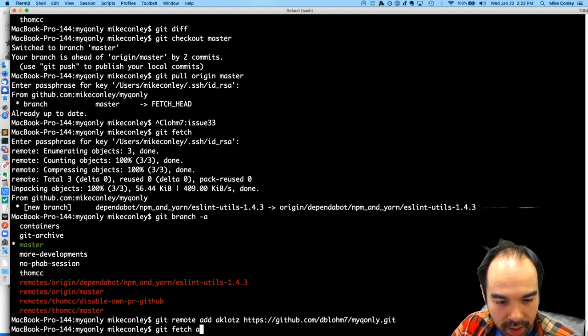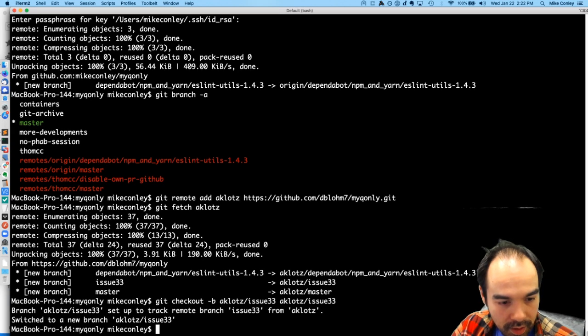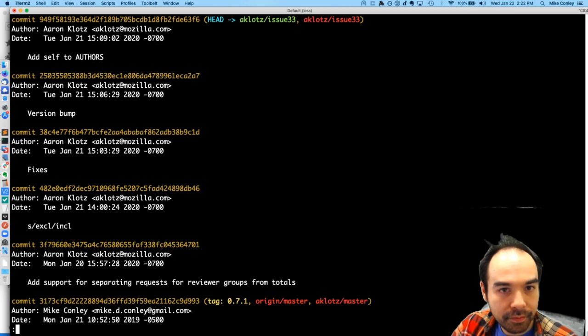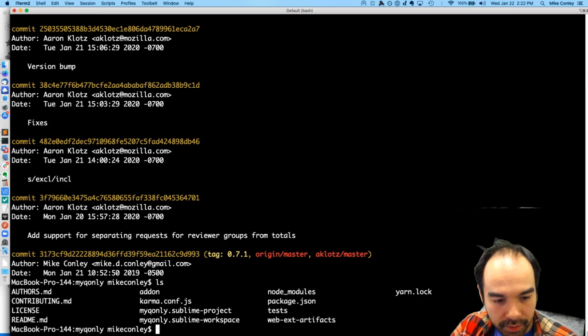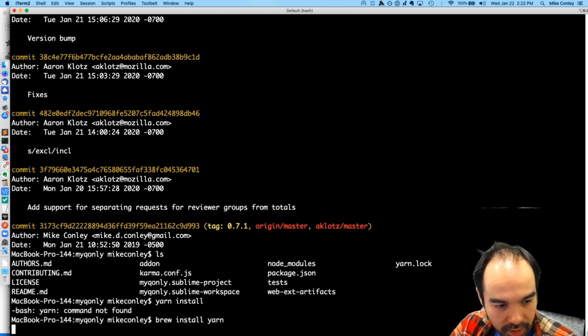Git fetch a Clots. Right. Then I'm going to git checkout -b a Clots issue 33 from a Clots issue 33. Okay, so git log. Now if I do yarn install, oh, I need yarn. Brew install yarn.